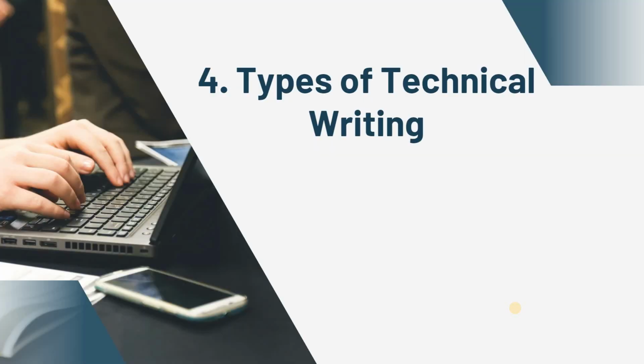Now, there are different types of technical writing, and it can be categorized in different ways. The first type is user manuals. These are guides that help users understand and use a product. For example, when you purchase a washing machine, it will come with a booklet that has the guide on how to connect it, how to use it, when to use a particular program, all that. Those are examples of user manuals. These apply to both software and hardware products, also health products, any tech products out there.